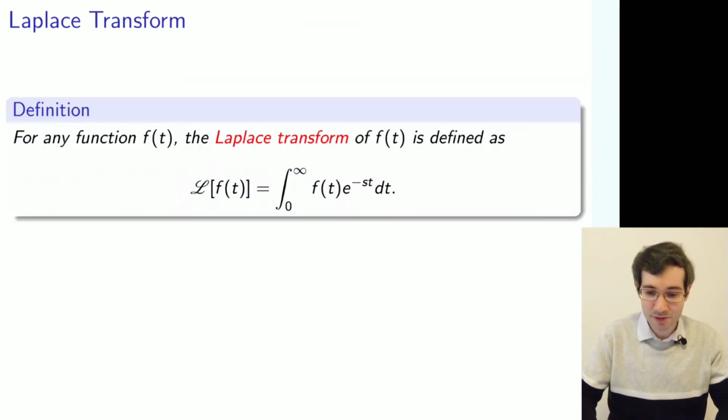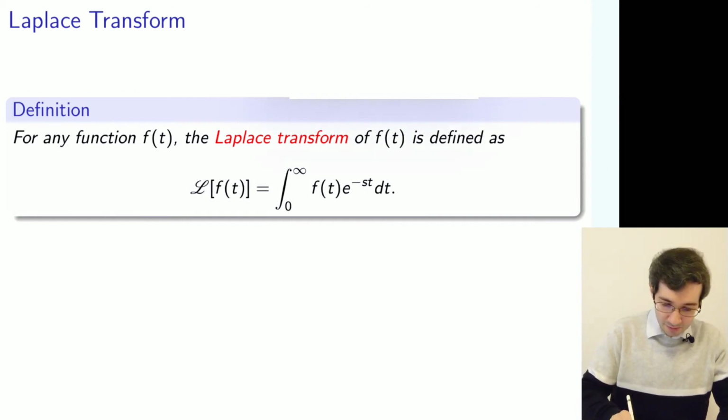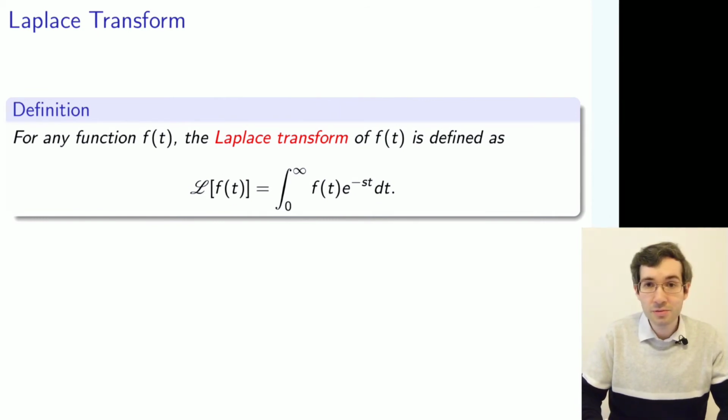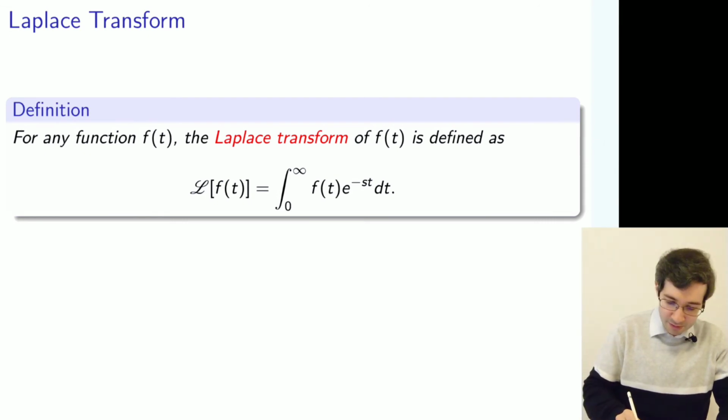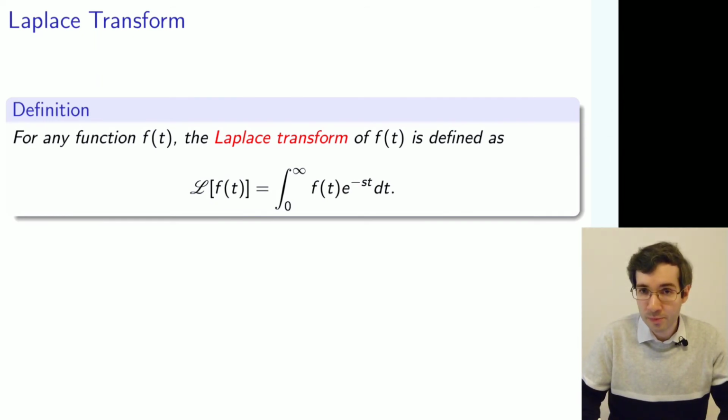So what is actually one of his creations? It's the Laplace transform. On the face of it, it's an integral. So if you have a function and you want to convert it into something else, what you can do, you can take this function and integrate it with the exponential function, and the result will be something else.